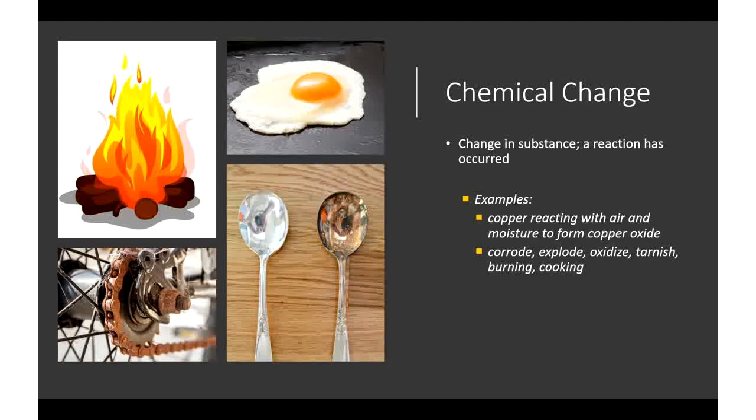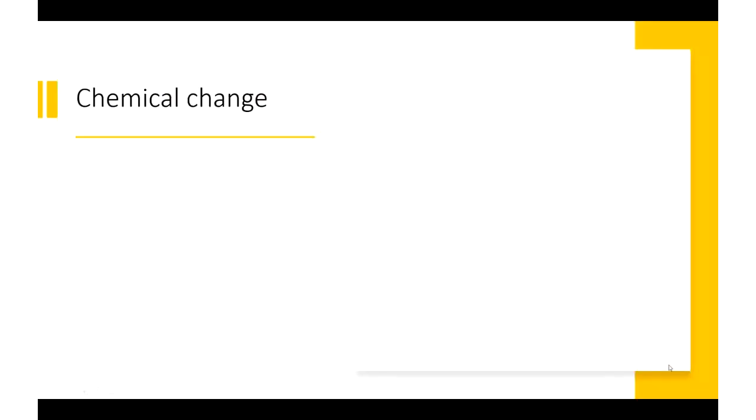So how do we know that a chemical change has taken place? What are some clues that we can look out for? Can you list maybe 2 of them? Well, some indications include gas formation. I'm not talking about you're boiling water and then all of a sudden you see gas. This is you put 2 things together and a gas forms when it wasn't there before, right? You're making something completely new. Like when you put baking soda and vinegar together, you are making carbon dioxide gas.